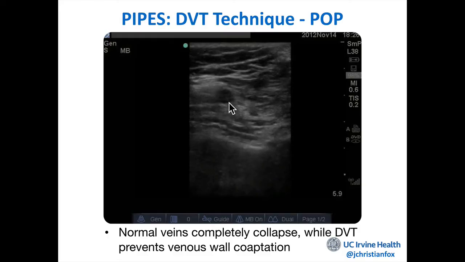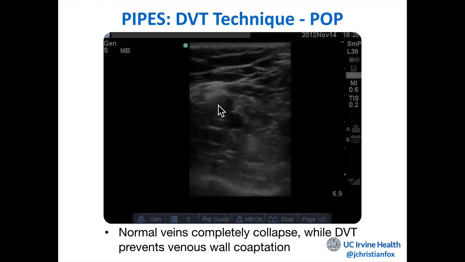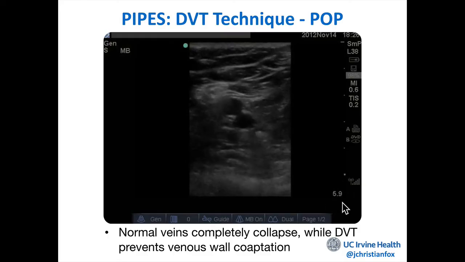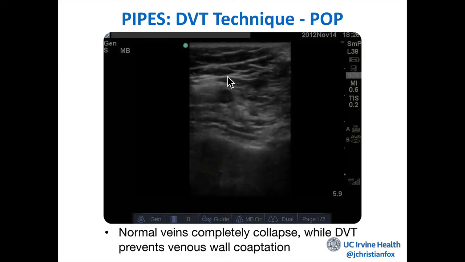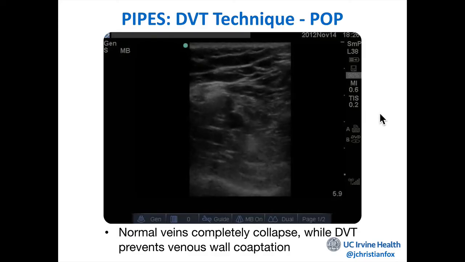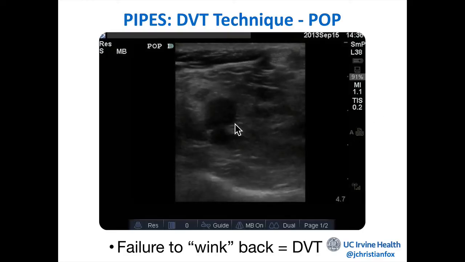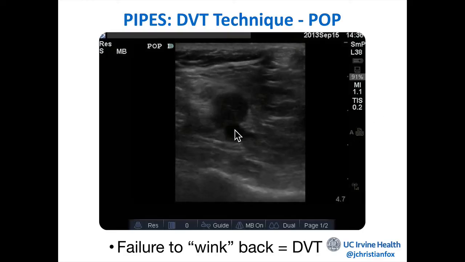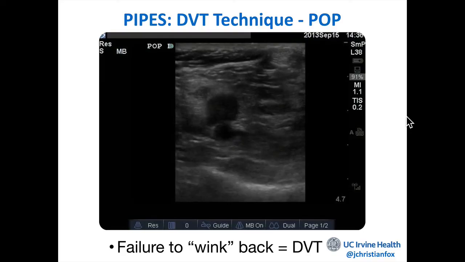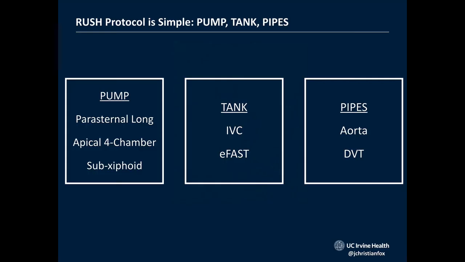Here's the popliteal artery. Here's the popliteal vein. The vein comes to the top in the pop. I think I might decrease my depth a little bit to make these structures a little bit larger, but otherwise this looks like a pretty good study. Now, when there's a clot there, you don't have compression. Here's the clot that's in the popliteal vein, popliteal artery here, and you don't have that winking back, and so you know you've got a clot there.